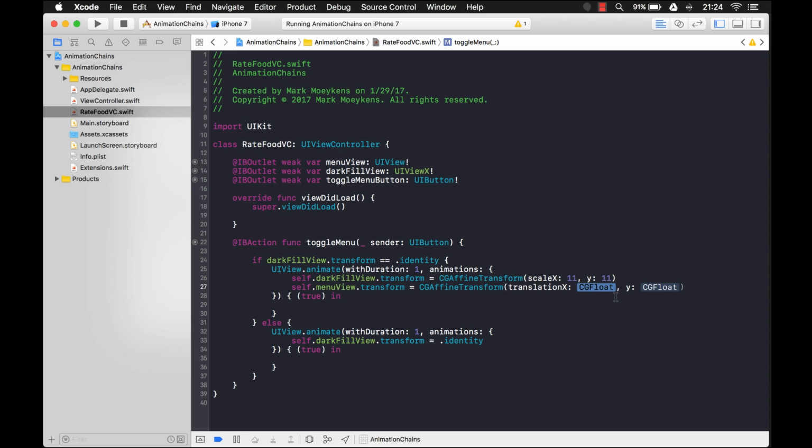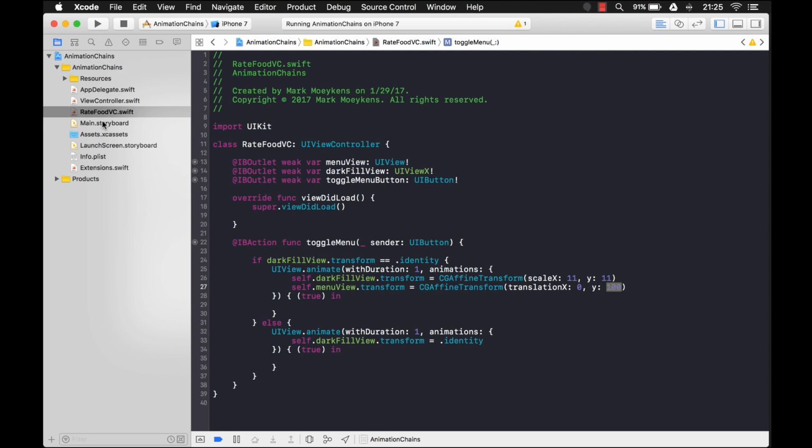So if you want it to go up, you want to adjust the Y property, right? We're not having it go side to side, so we're just going to leave X at 0. But if you want it to go upwards, then you want to subtract a number. That will move your object from its starting position. It'll subtract 100 from Y, and so it goes up. If you want something to go down, you make it a positive number, and it goes from where it's currently at. Think of it as your starting position being 0 and 0, so any numbers you add to this will move it from that starting position. Well, what we're going to do is move it a negative amount.